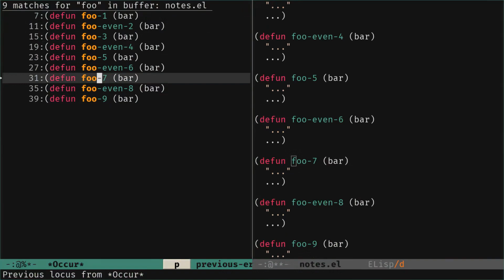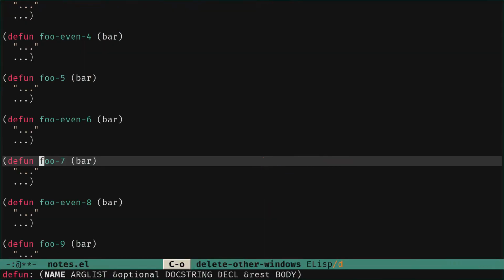Now what we can do is change the buffer. You can see at the bottom here with those stars that the changes haven't been saved.